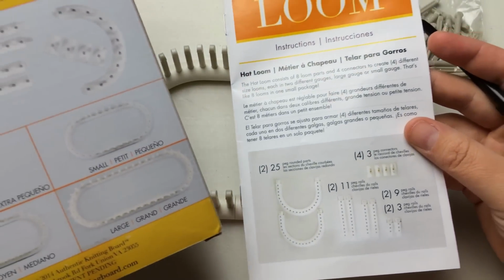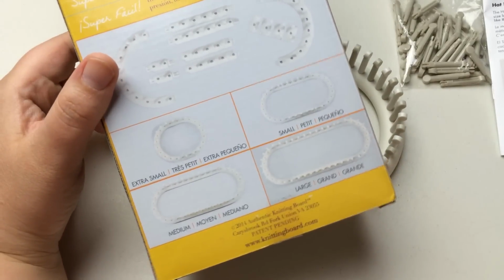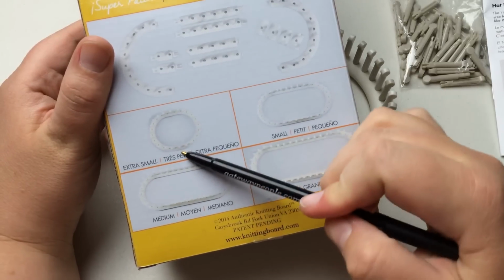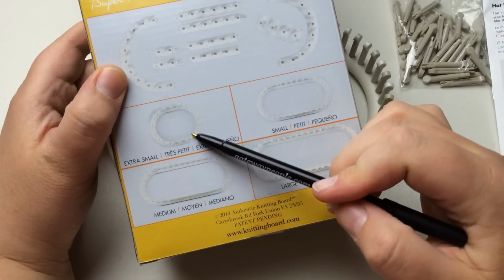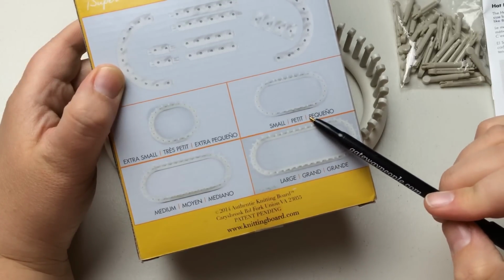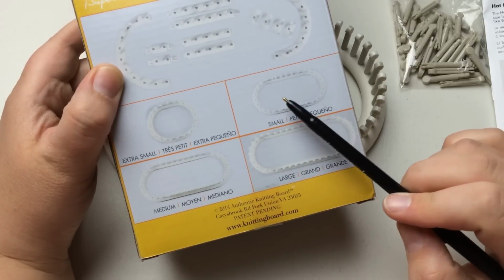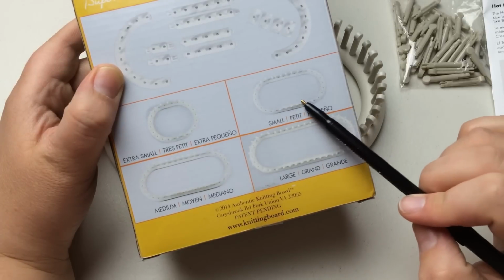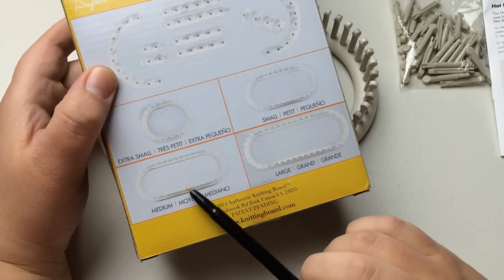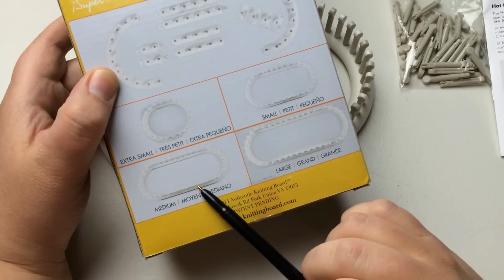Okay. It's hard to see on the camera, but I'll tell you that the extra small will do 1 by 1 or 2 by 2 perfectly, whether it's small gauge or large gauge. The small hat will do 1 by 1 in both the small gauge and the large gauge, but in the 2 by 2 it will not do it in the large gauge. All the small gauges will do a 2 by 2 ribbing. So on the medium, you can also do the 2 by 2 and 1 by 1 ribbing.